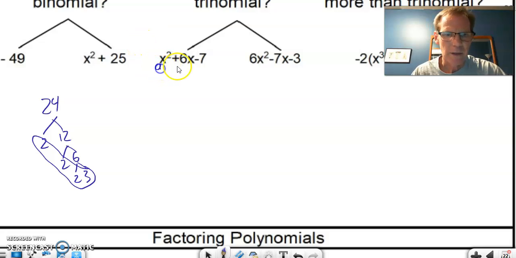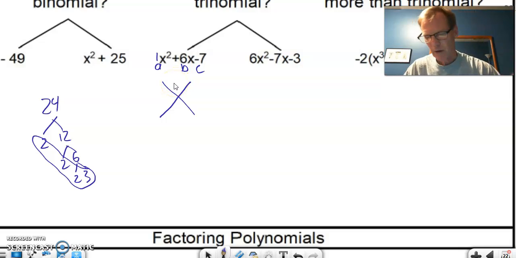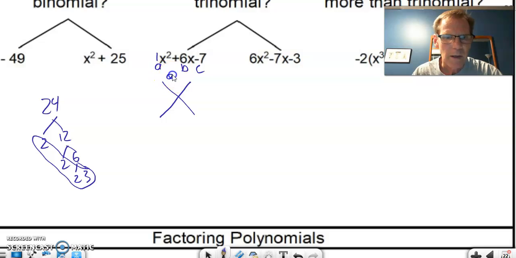So we're going to label this A, B, C, and you might say, Fisher, you're off a little bit. That A isn't lined up, but the A is actually the coefficient of the x squared term. The 6 is the coefficient of the x term, and the C is the constant at the end. We're going to take those A, B, C values and use them in this thing sometimes referred to as the X. In Delta Math, you're going to see what they call the X game, and on the top, we're going to put the value of A times C.